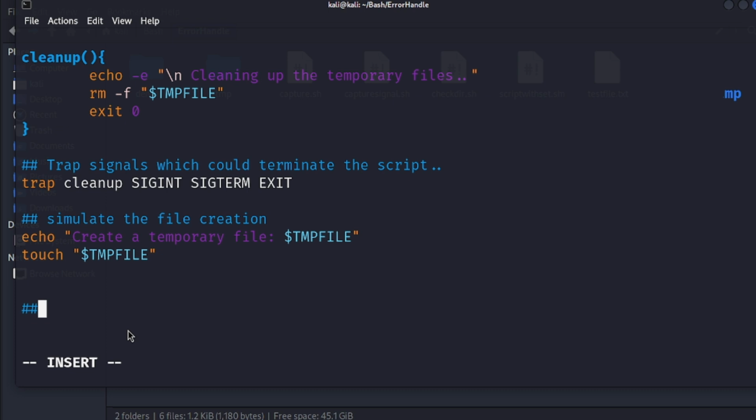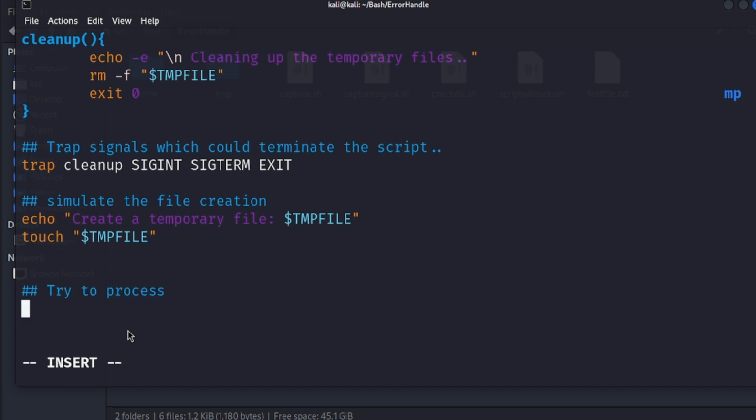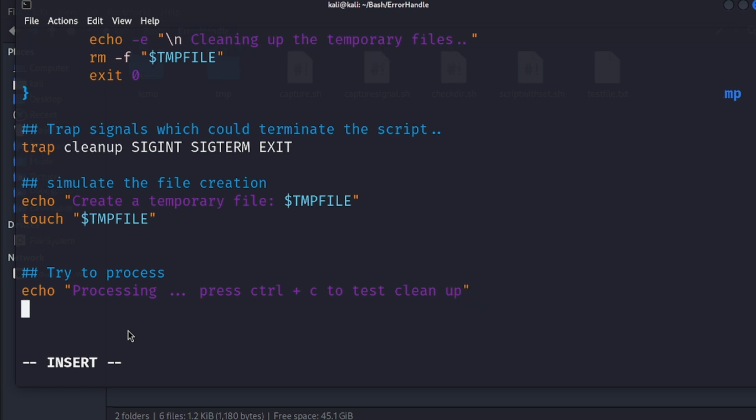So yeah, let's just try to process it. Just say okay, so echo message it out like processing. We'll write press Ctrl plus C to test cleanup. So yeah, this would try to simulate some level of work which is happening.